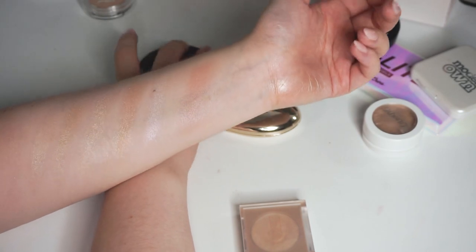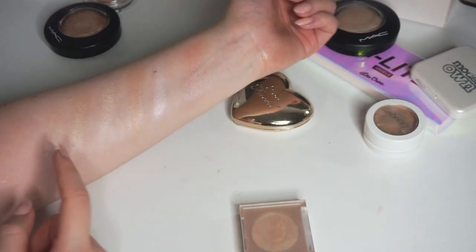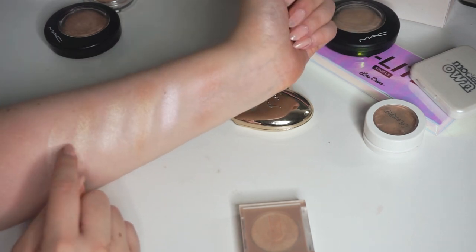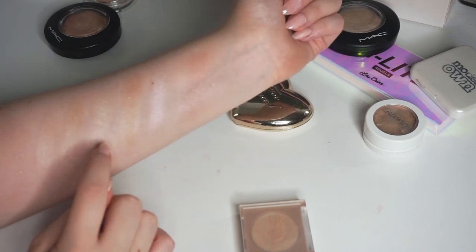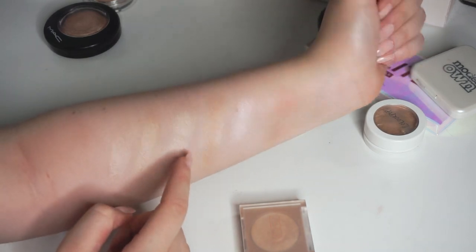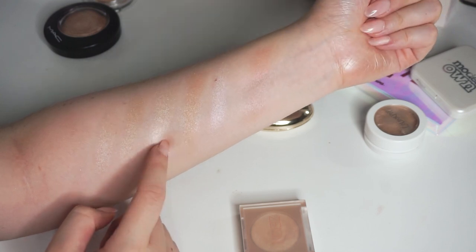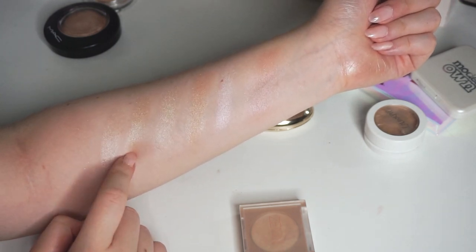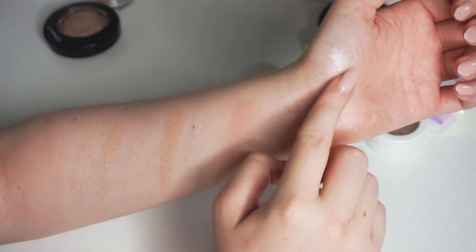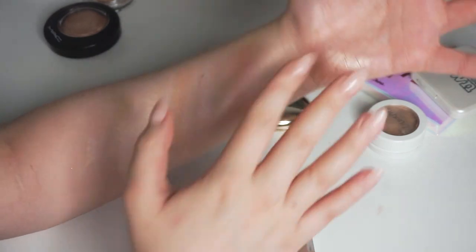So I think I'm gonna declutter this MAC Soft and Gentle, which is kind of crazy, but I didn't really go into this video expecting that. But I think I'm gonna do that because these are all similar, but on the cheek, they're a little bit different. This is more blinding and I kind of like this as an intensifying pigment on top of this one. This, even though it's swatched really strongly, doesn't come off that strong on the cheek. It's more soft, a little bit more demure on the cheek, the Too Faced one that is, and I actually have to build it up quite a bit. It's kind of between the intensity level of something like Flexitarian or the Zen Victoria Harbour highlighter and the MAC Lightscapade. This is a light amount of intensity, this is a medium amount, and this is usually high blinding intensity.